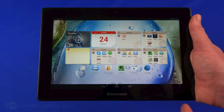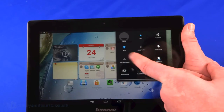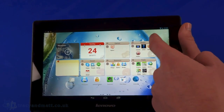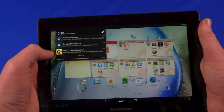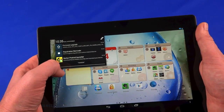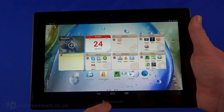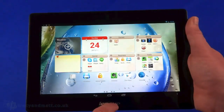In terms of notifications, got a thing up in the corner here, so telling us battery life, settings, Wi-Fi, Bluetooth, data usage, airplane mode, and brightness, which I am going to turn to maximum. It's pretty bright actually. Turn to maximum just for the purpose of doing the video. In this corner we've got the notifications. There's a firmware update available, so that's quite good. I won't bother doing that just at the moment, but it's also telling us about registration and Norton product launcher in the corner there as well. We have back, home, and obviously the running apps button, which we will ignore just for the moment.